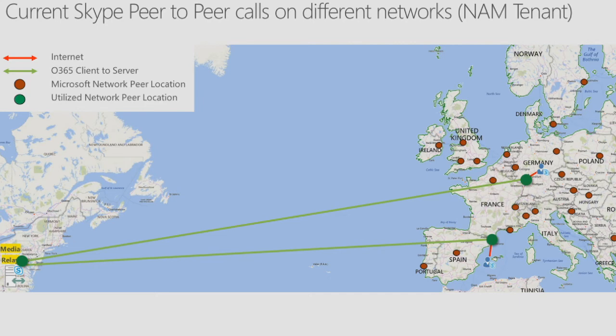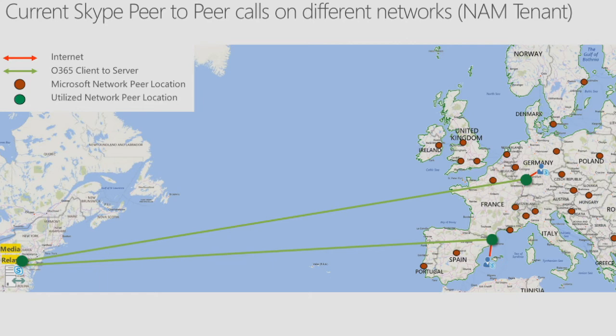So we have a call between those 2 people. Because they're on separate networks, it has to bounce off the media relay server in the USA. Now, this is fine. And you'll notice this customer is using the right principles. They've got local egress, the red line from the user to the dot, and those dots represent edge nodes of Microsoft's global backbone. So we've got local egress. This is great. This performance should be fine. We'll have fine core quality, meeting quality, all good.